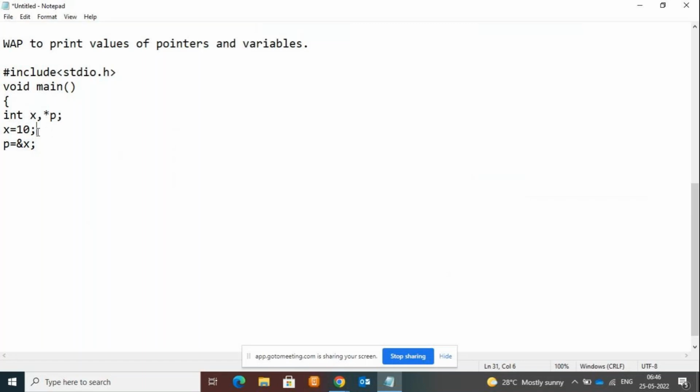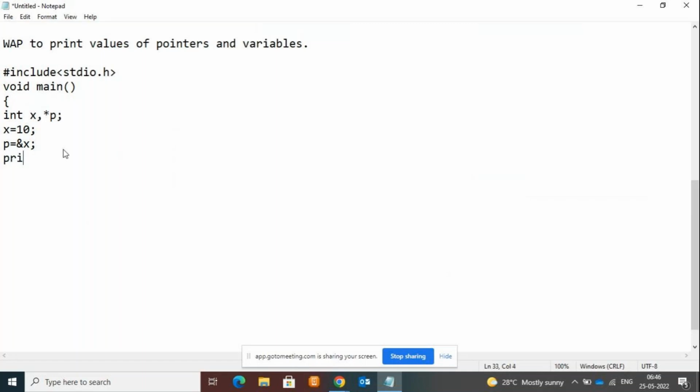Same like that, x is equal to 10 is different, and the p value, which is the address of x, is different. This address of x is in the hexadecimal number system. Got it? Now we will check what the output will be.